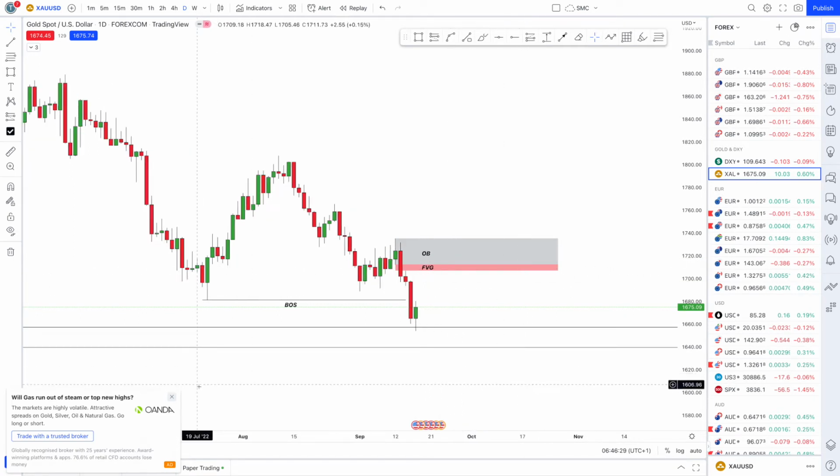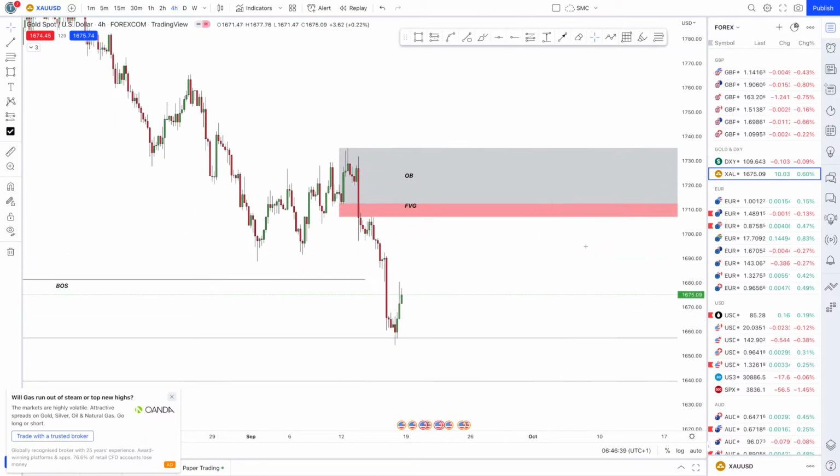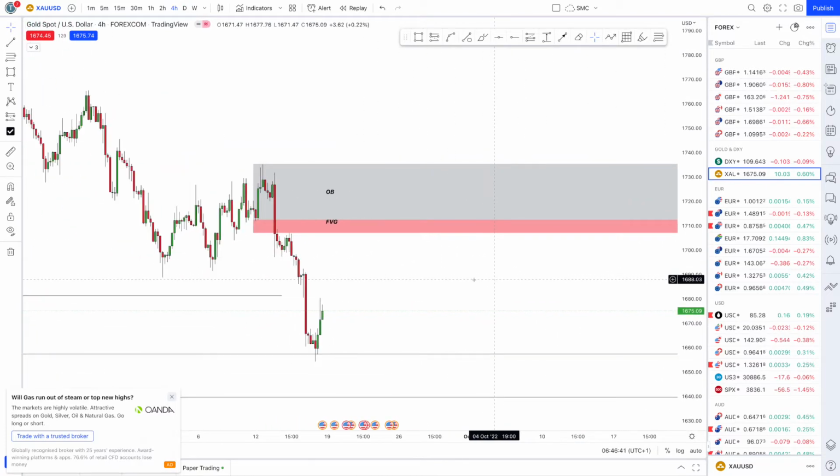So what we're going to do now is go into the 4 hour just to see what the time frame is looking like and what we can actually read from the 4 hour, right? We've dropped into the 4 hour. What you can see now is your daily order block starts from here all the way up to here. So we have that up move here, right? That would be a daily order block.